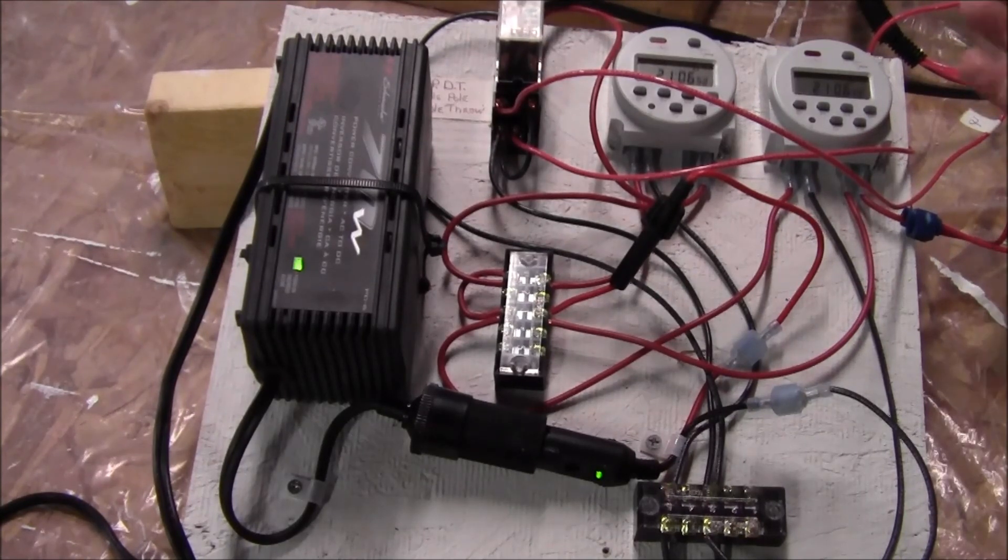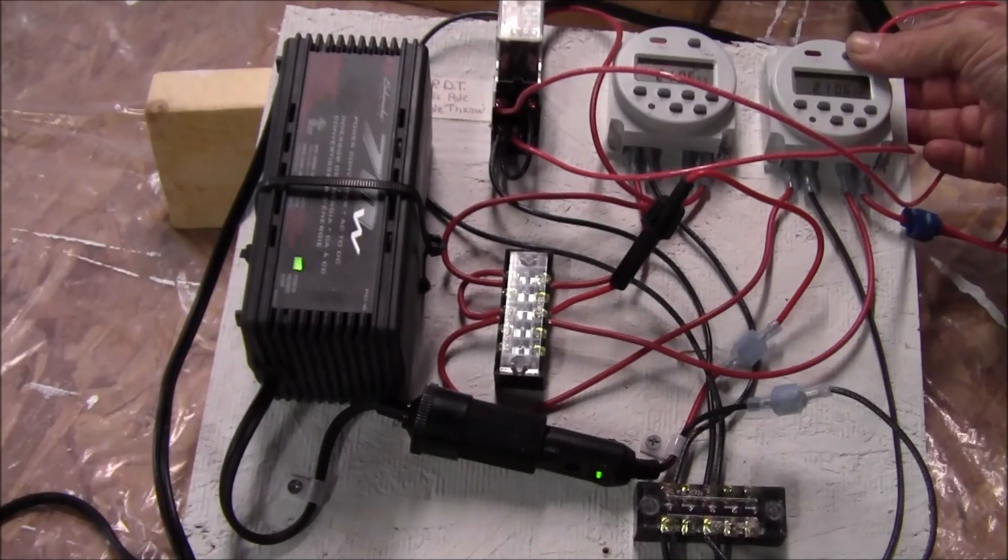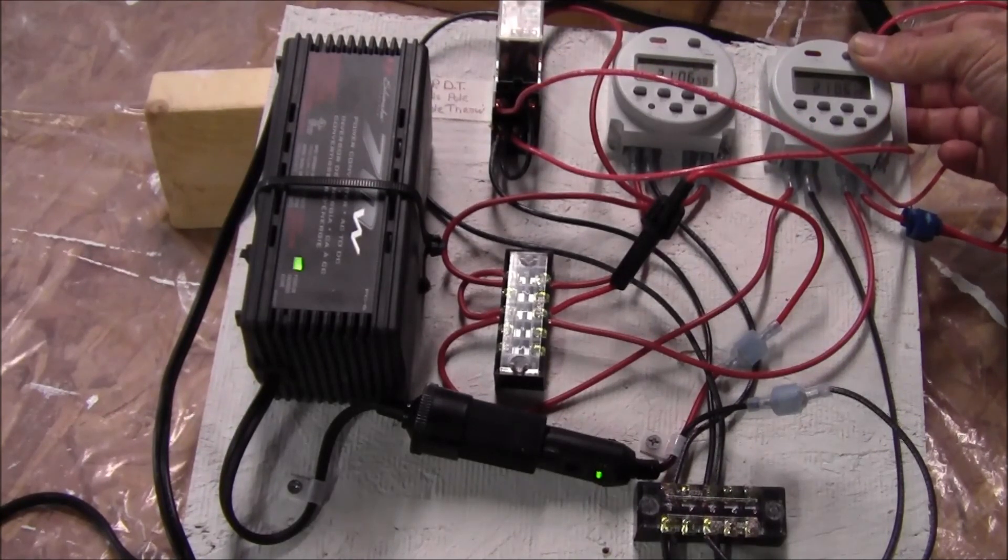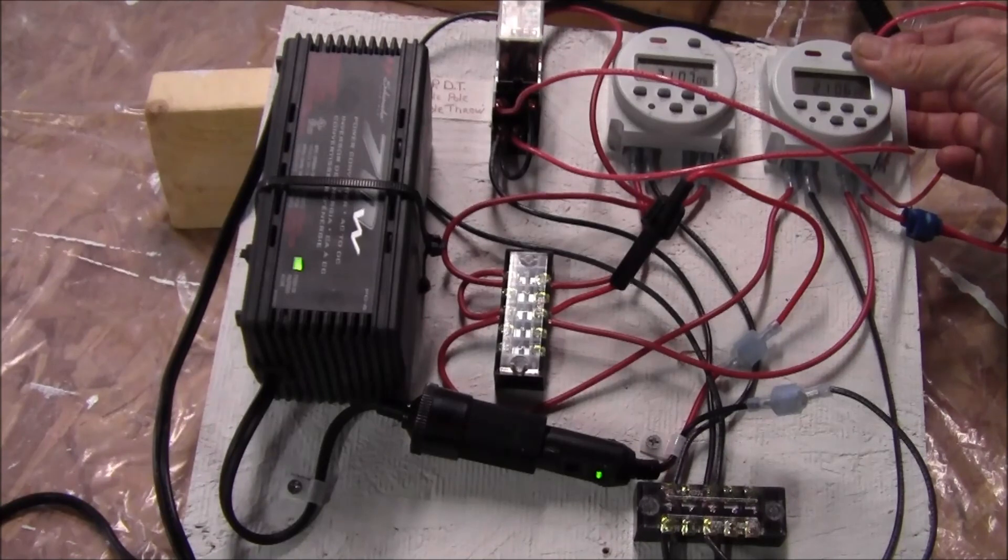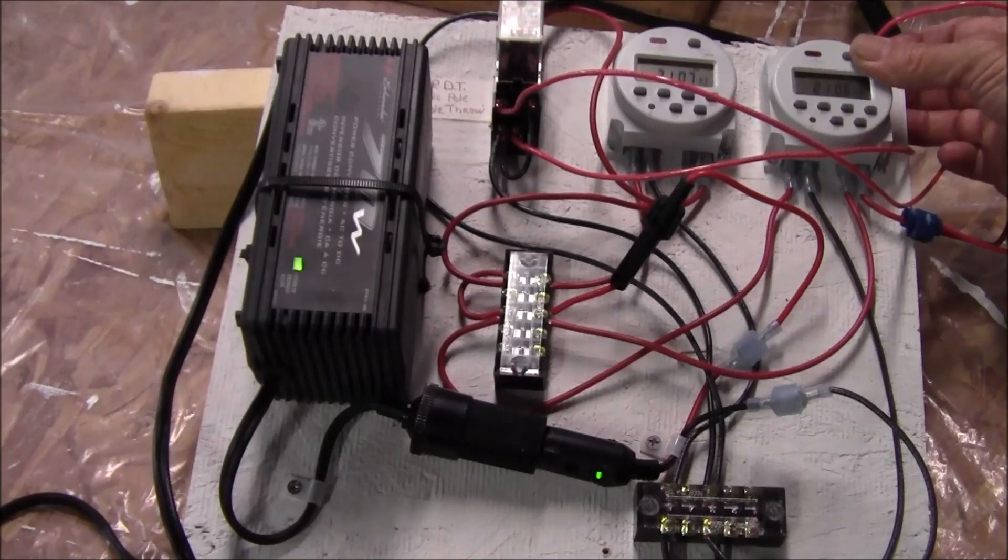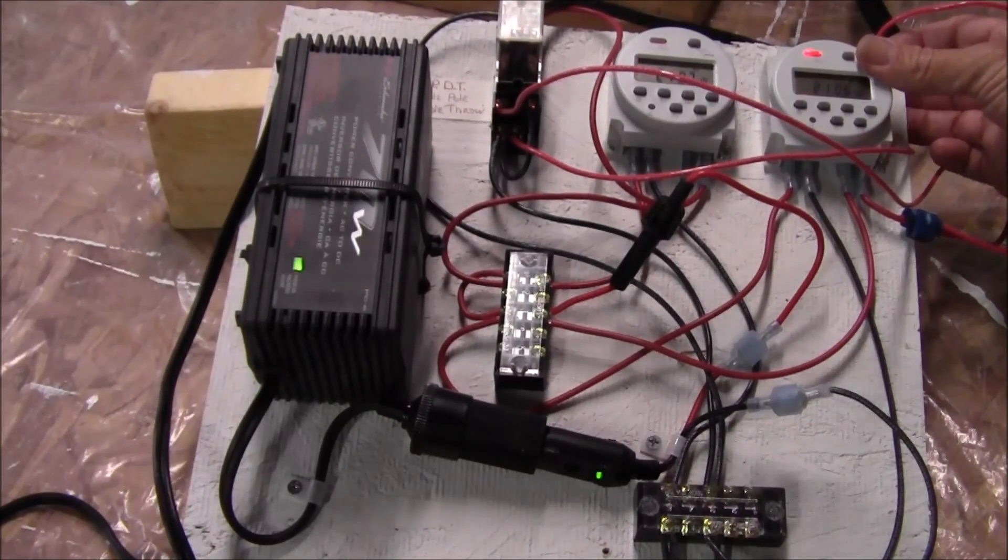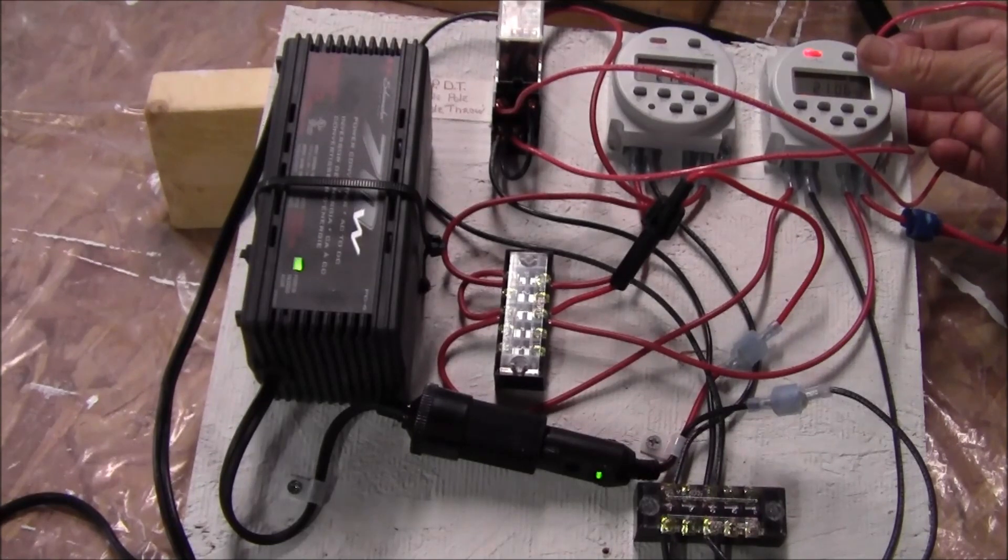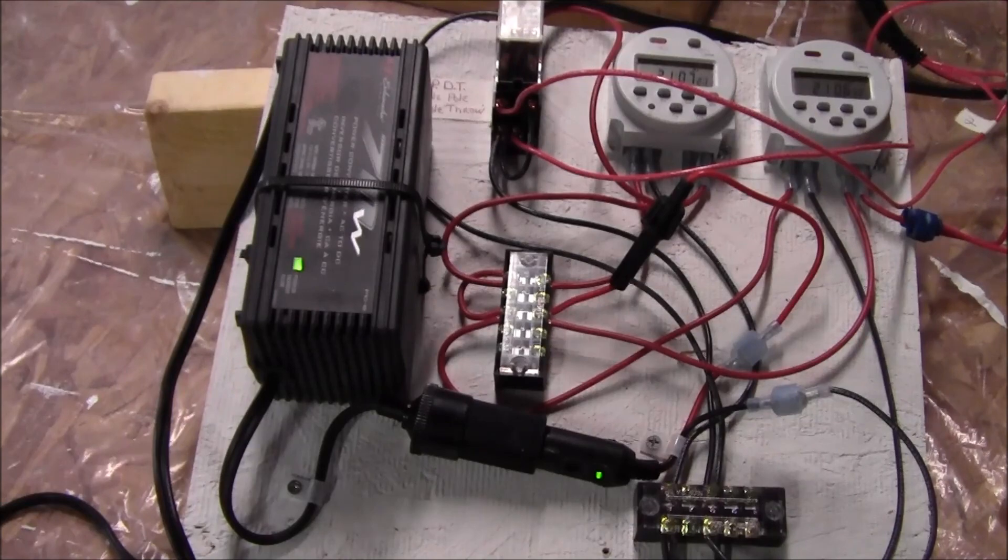For 6:30 in the evening, I try to keep track of when sunset is and I close it 20 to 30 minutes after that. This gives the chickens all time to get up and roosted, any stragglers make sure they're inside. This would come on, then one minute later it would shut back off and it's closed for the night.